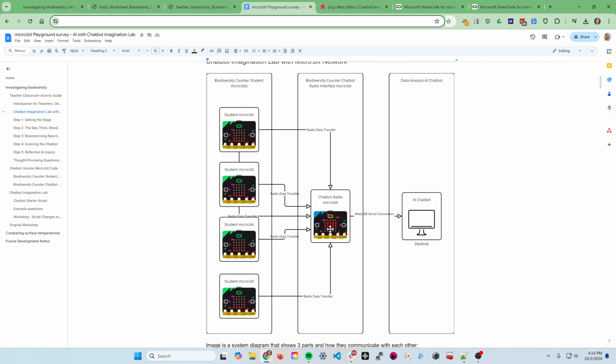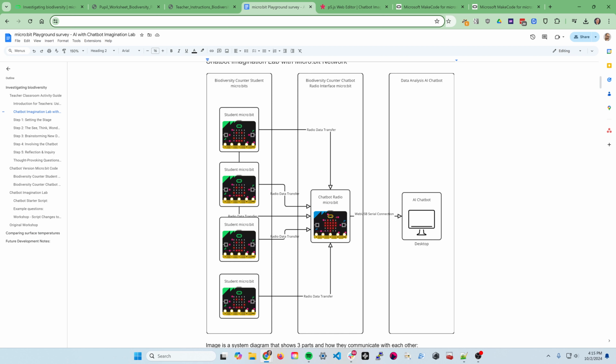So that's where the Chatbot Imagination Lab comes in. It is a web-based tool that talks to that microbit over its USB cable that's just plugged into the same USB cable used to program it in the first place. So it talks to that and can find out information from it. And so that's the core of this activity, is actually the students then developing that chatbot to actually go back and forth, analyzing the data and finding out some interesting things about it. So how does this work? So let's have a look at the microbit itself, and I can show you.